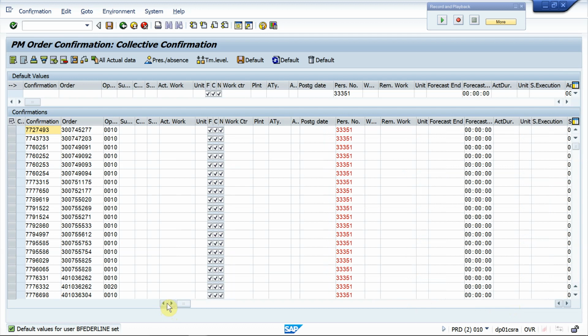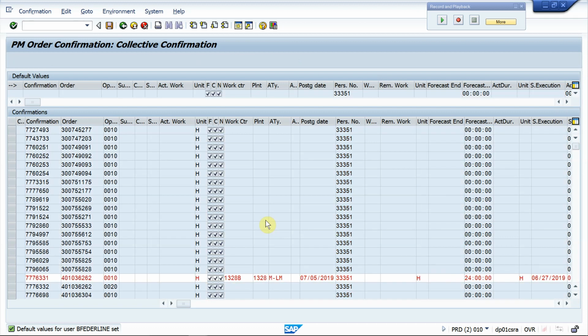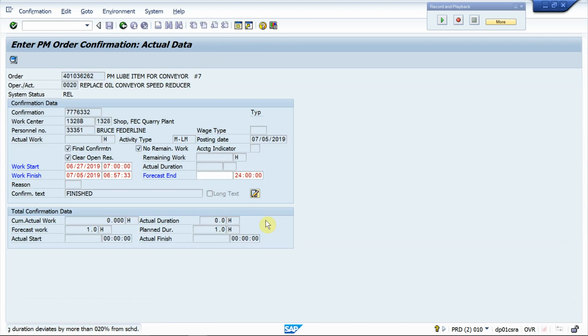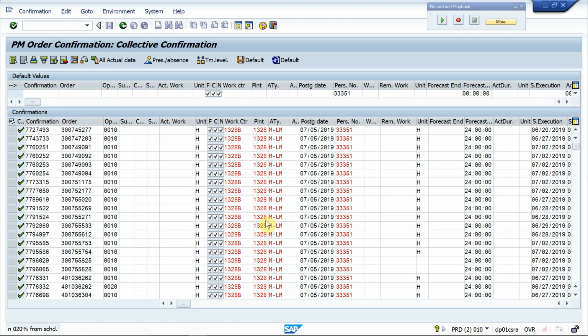So what you want, and this is the best way I found to select them and then do them all at once, is you put hours, because you're confirming hours. So H. So you put H and the unit, and then what you do is you just go enter, because all the other areas are filled out. It's going to put in, okay, there's the three check marks. It's just saying there's no more. You keep holding your finger down on the enter button, and then it's going to keep going through this.